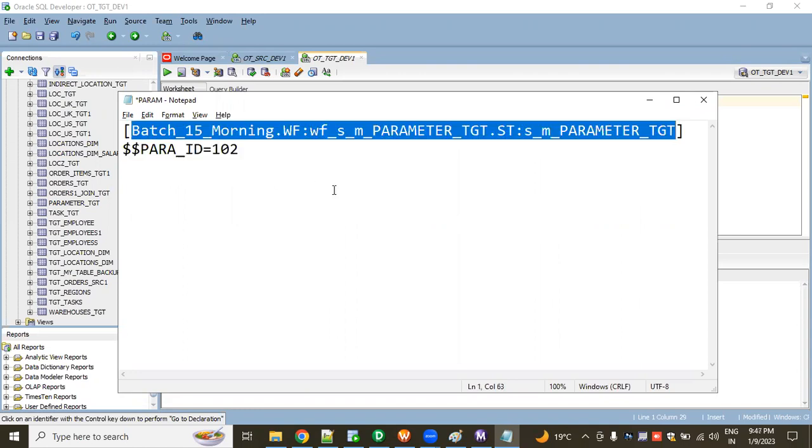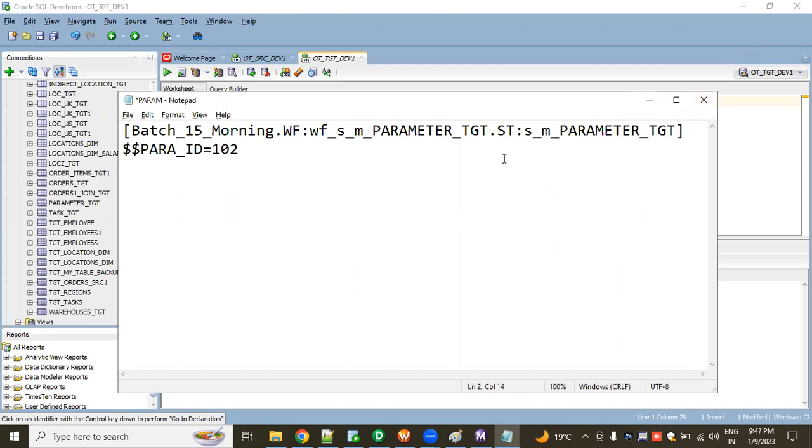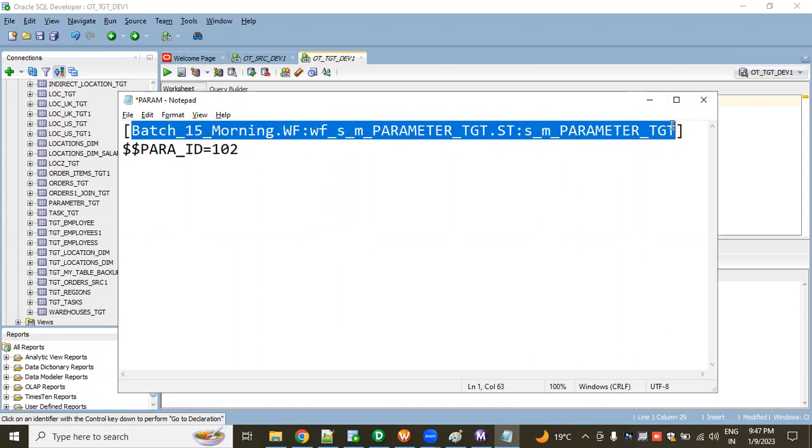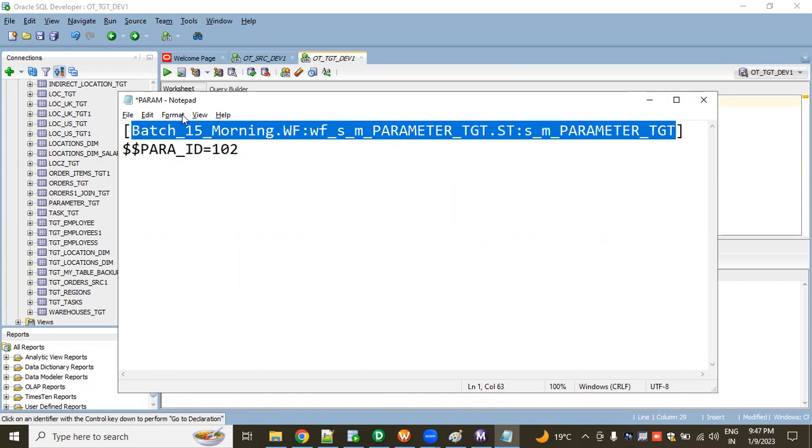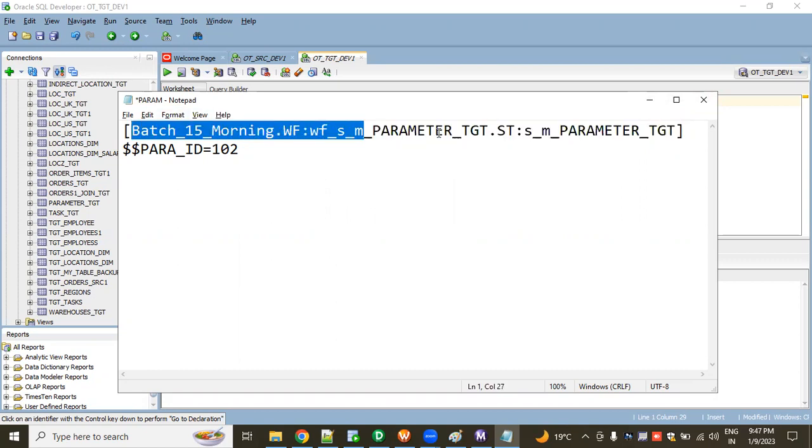Okay, how can we use it in any session, Shiva? In this session it is para ID 1 or 2, but in another session it can be another name also, right? Yeah, by using global it will come like that. Tomorrow I will show it using global.